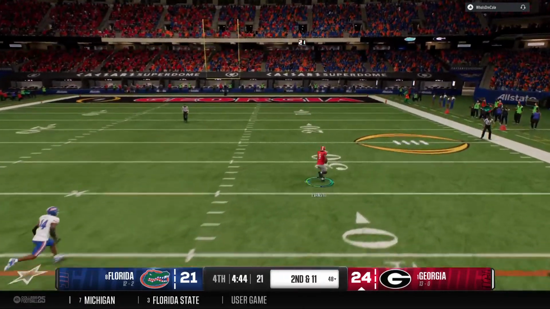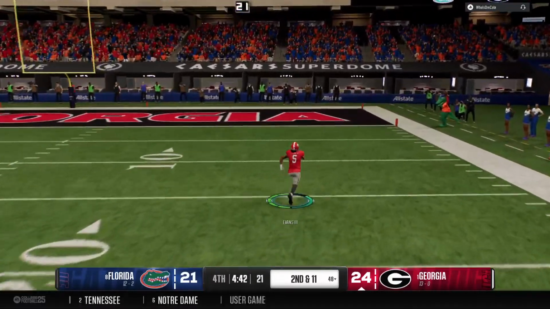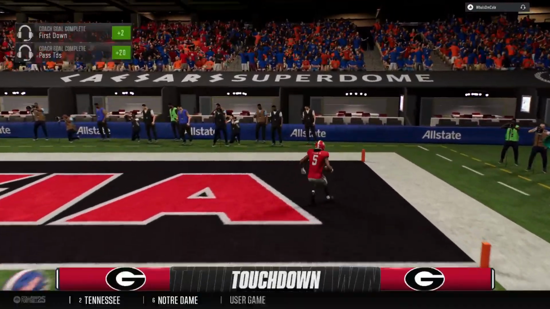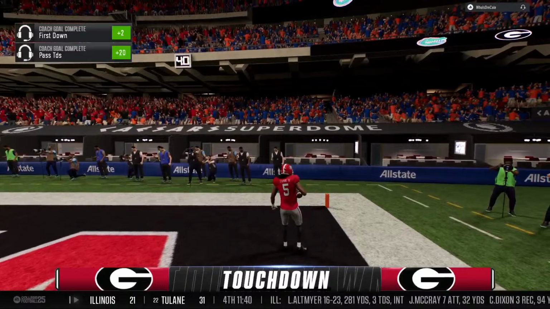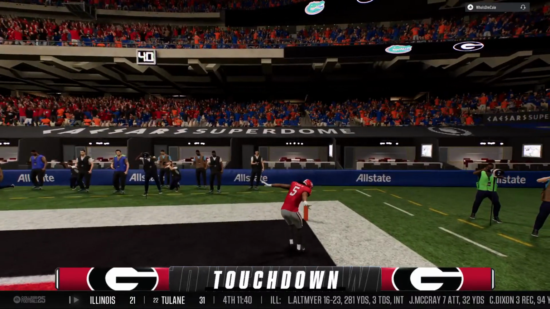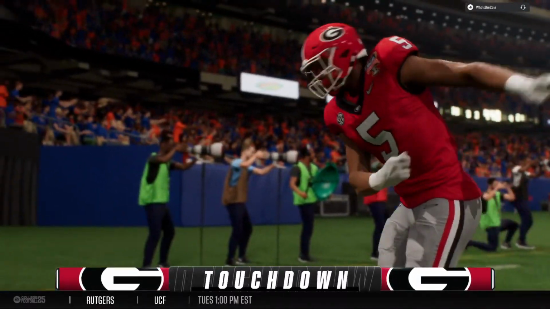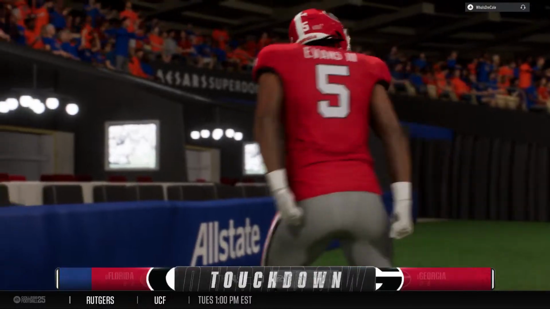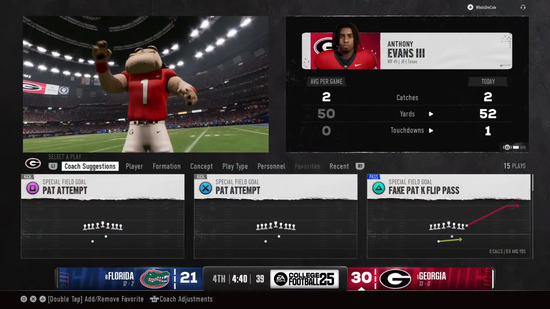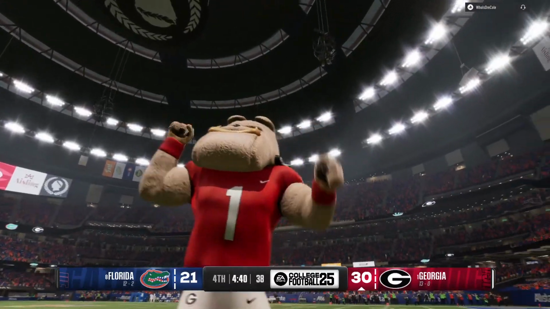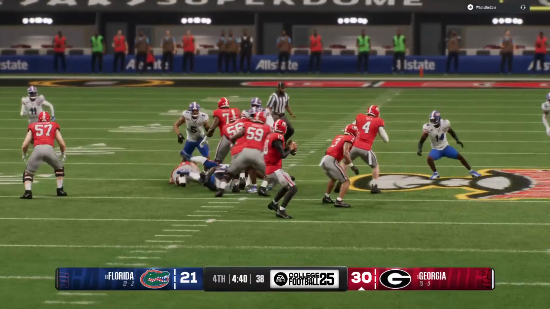He lets it go on the move. He's got his man wide open. And he breaks clear down the right side. It's a foot race. They're not going to get him. He's in. Touchdown, Georgia. Kirk, this quarterback told us this is my time to shine, a playoff game. He has gone out and backed that up so far.